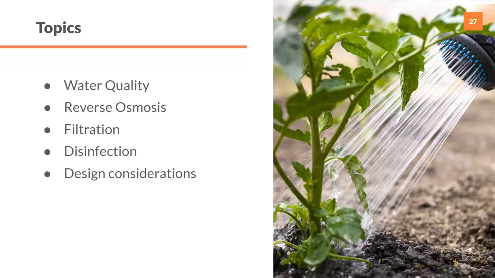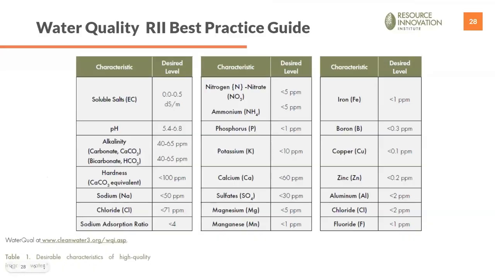And what I want to talk about today is water quality to begin with. What does the water quality look like, and how can you tell if it's good enough water to use directly or if it needs to be treated? If it does need to be treated, how will reverse osmosis impact your operations? And then we'll get into some filtration and disinfection technologies and wrap it up with some design considerations.